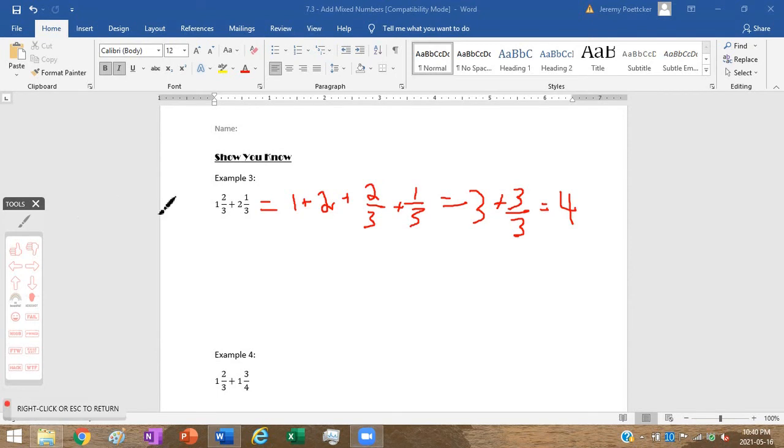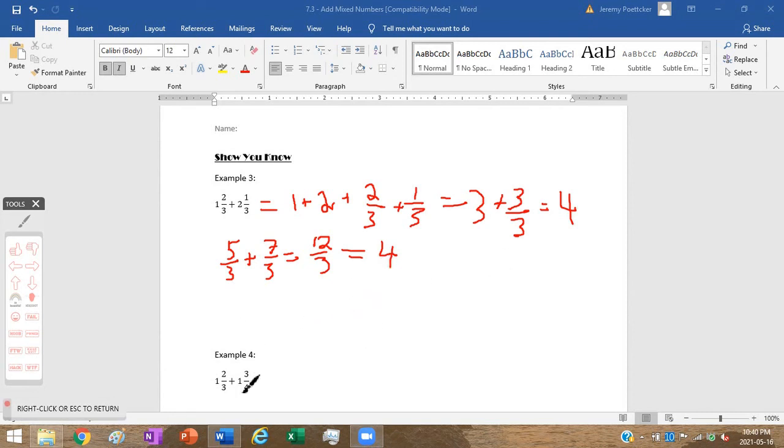Okay. Frankly, we could do this mixed number-wise. I would recommend this not be the way you do this one, but you can if you want. 1 times 3, that's 3, plus 2 more is 5, so that first one changes to 5/3. Plus, well, 2 times 3 is 6, plus 1 is 7, so 7/3. I add those two together, 5 plus 7 is 12. This stays the same. Look at this, and really remember what a fraction means: 12 divided by 3. Well, 12/3. Hey, wait a minute. 12 divided by 3, that's 4 exactly. Beautiful, I'm done.